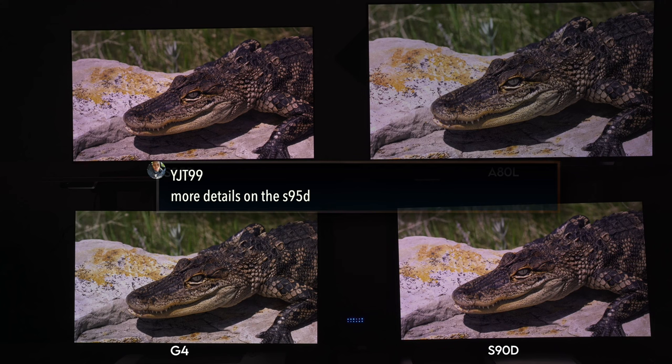More details on the S95D? Yeah, I don't know. Maybe. I don't see that. But what shortcomings does the G4 have? It has that limitation of WOLED, for example. So you'll have color brightness not as good as, say, QD OLED, but I don't think that's a deal killer per se, because it's not something you really notice. The other shortcoming the G4 has is slightly more posterization and color banding in some challenging scenes for it.